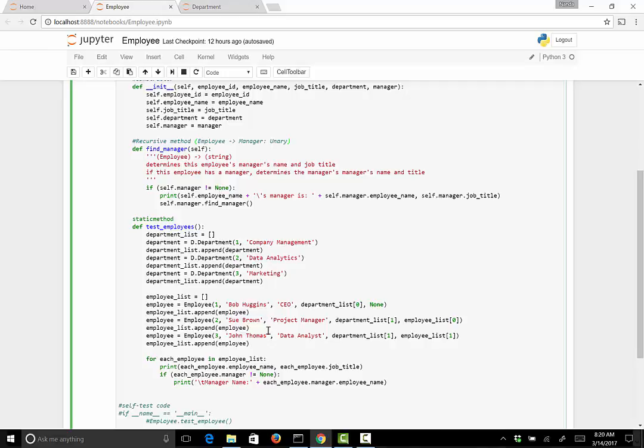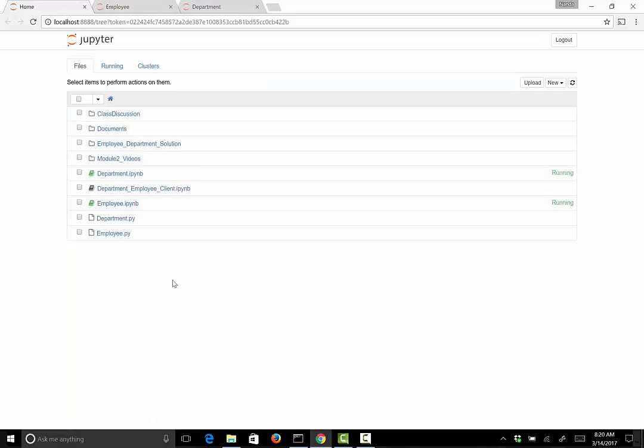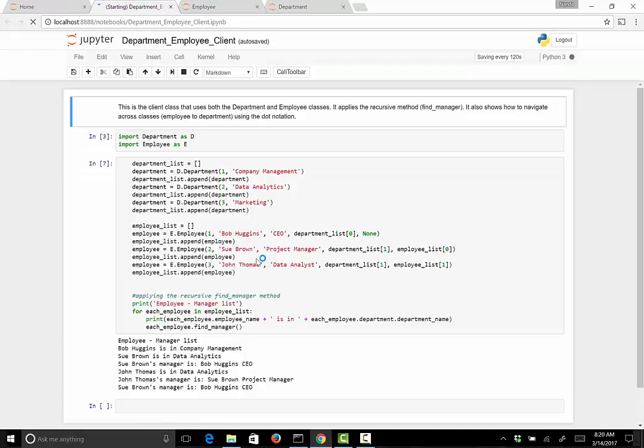Okay. And finally, the last piece that I wanted to show you in this video: you can see that I've created department.py and employee.py, two Python files, which I use in this client, department employee client Python notebook file. So I import both of them, and then you can see I create a department employee list, and over here I'm applying the recursive method to find manager.